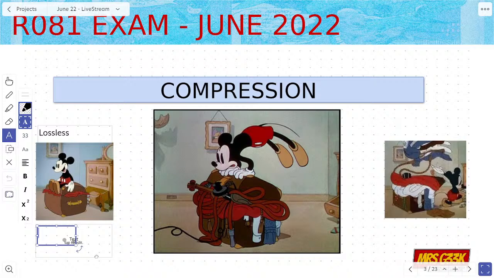So with lossless compression, instead of getting rid of some of the pixels or the data in here, what you do is essentially you squash it down. Okay, so all of those clothes are still in the suitcase, so all of your pixels are still in the image, but you've squashed it down so it all still fits in there together. And the benefit of that is that you reduce the file size, but you can always get it back. So essentially, once you open up that suitcase again, you can always restore it back to its original. You've got all of your clothes there, all of your pixels there. So it reduces the file size, but with no loss of data, or you can say quality, on here as well.